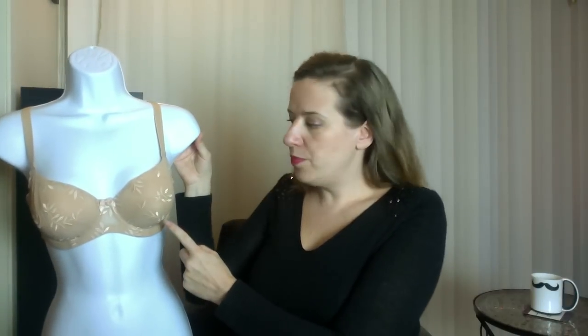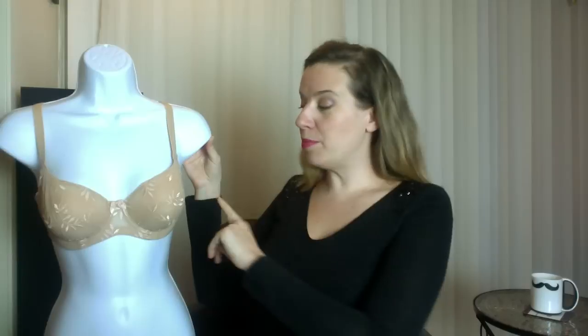So I'm using my headless models today. If we start with a bra like this, most seamed bras will have a seam that comes up from the bottom, and that's because that's what gives you upward lift. If you think about seams as the director of your breasts, they're basically saying, okay, this seam says go up. And so the vertical seams from the bottom lift the breast up and get them in line with your horizontal line, which is halfway between your shoulder and your elbow. That's where you want the horizontal line of your nipples to be.